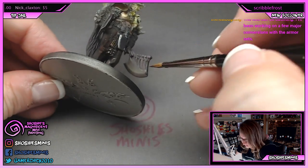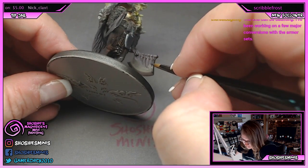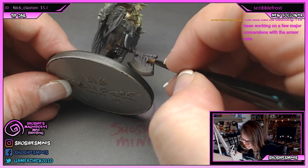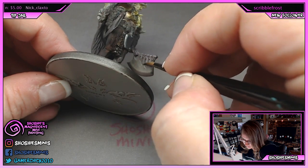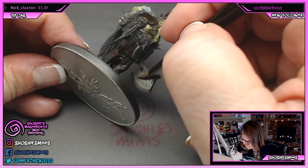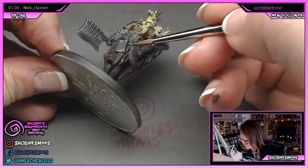Now, can you see how I left the blade there dark? Because it is not getting light. This bit is, though. Trying not to leave brush strokes.